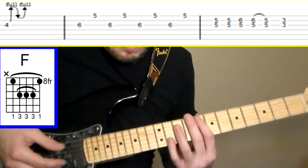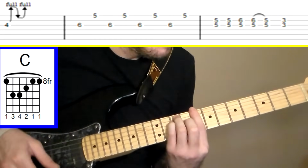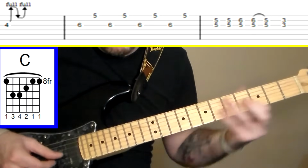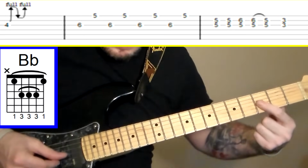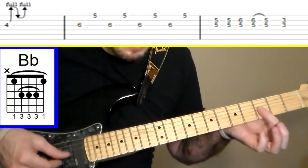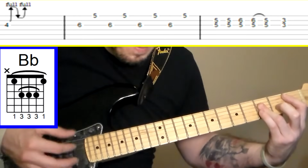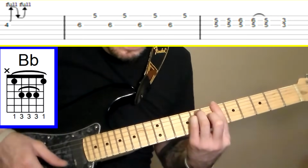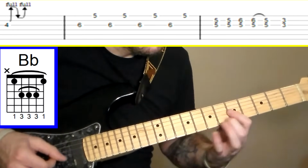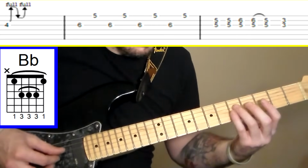The rhythm section moves to the F. And this little fill is. And the reason he's landing down there is because the rhythm is at a B flat at this point. Okay, and that's part of the B flat chord. Okay, B flat chord here, B flat chord here. Alright, and then the last fill is.